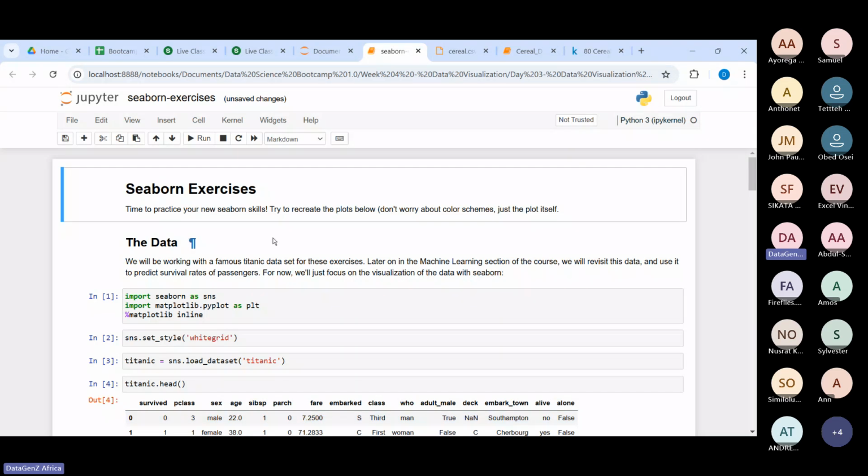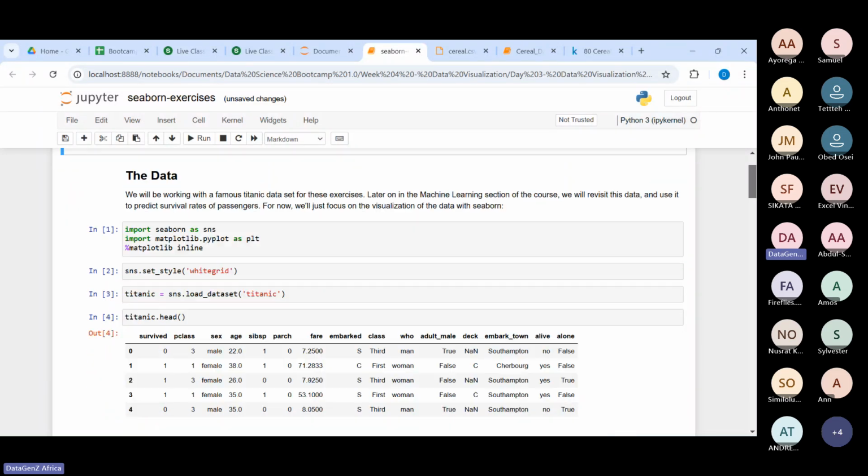All right. So Seaborn is a data visualization package, just like Matplotlib in Python, and it's used for data exploration. You want to have a graphical view of your data. You want to be able to visualize in a picture what these relationships are. And that's why you use visualization.